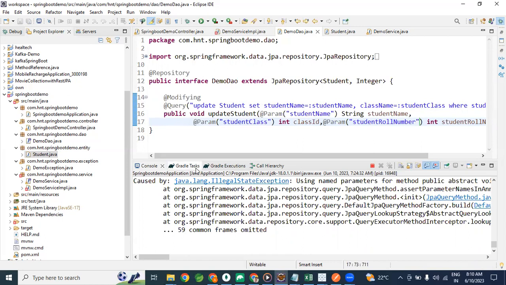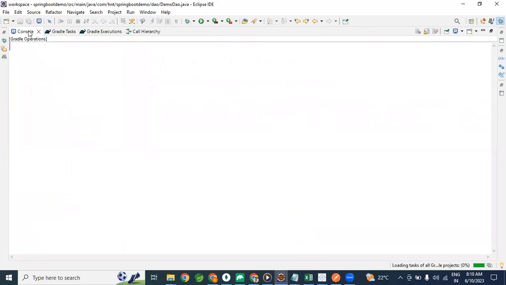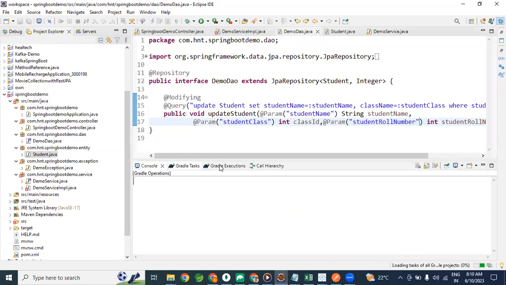Okay. So now it should work, but here we'll see what exception it is giving in the console. I clicked something else. So let me restart the application, I think.